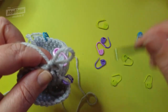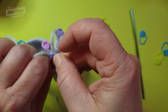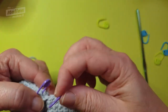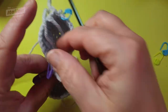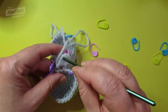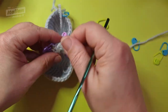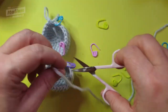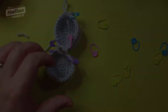And then what I do, I put the stitch markers onto the next stitch on both halves. This is because otherwise it leaves a gap, but you will see later how we're going to make sure that there's going to be no gap, and then bind off in the middle and job done. And we've just connected the two halves with no sewing, no hassle, and we know what we're going to be doing on the next row.